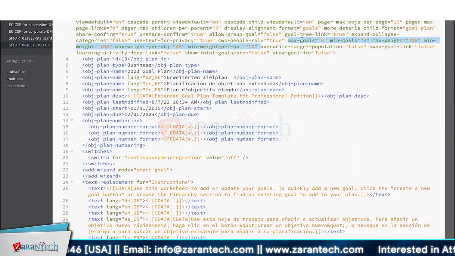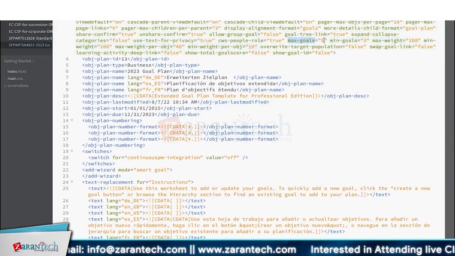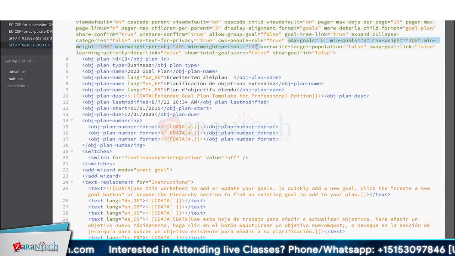And then everywhere, if you are working on max goals, min goals, every time max should come first and min should come second. Even on weight, max weight should come first, min weight should come second. Okay. The sequence every time: max should be first, min should be second. Right. And among these 6 attributes, you can follow any order. So first, the max goals related, second the weight related I've added.